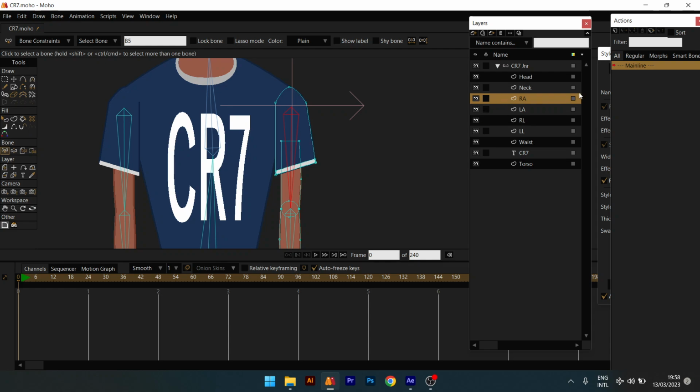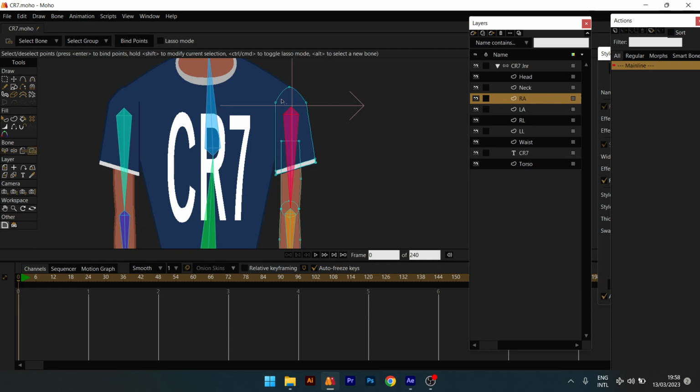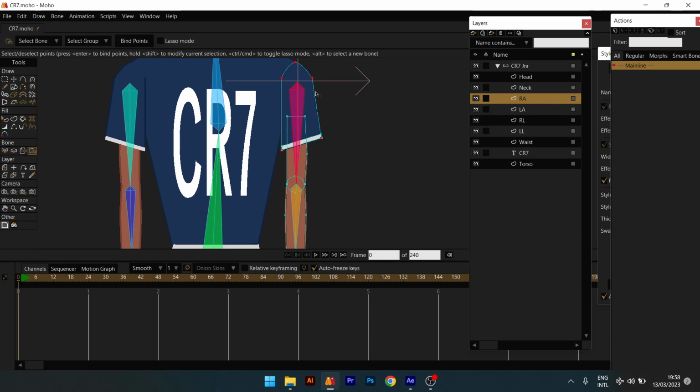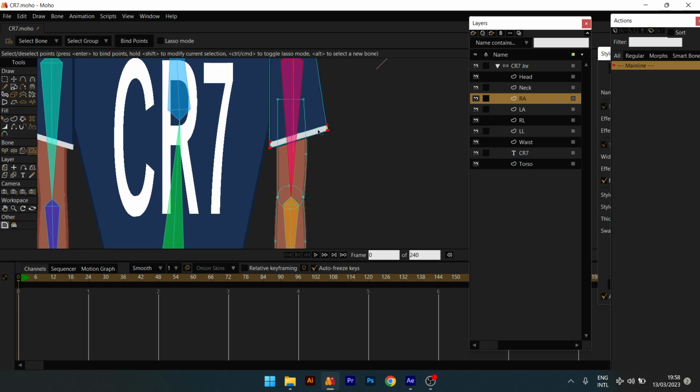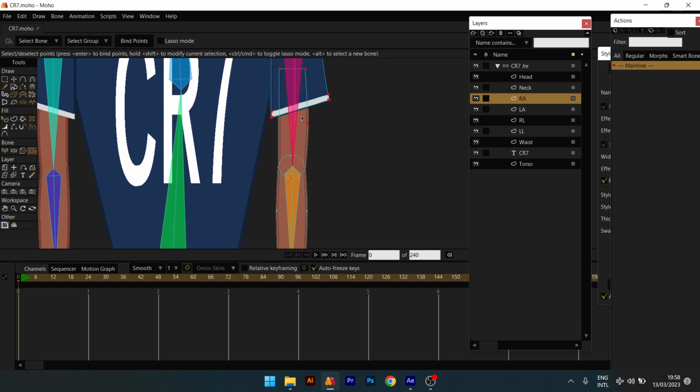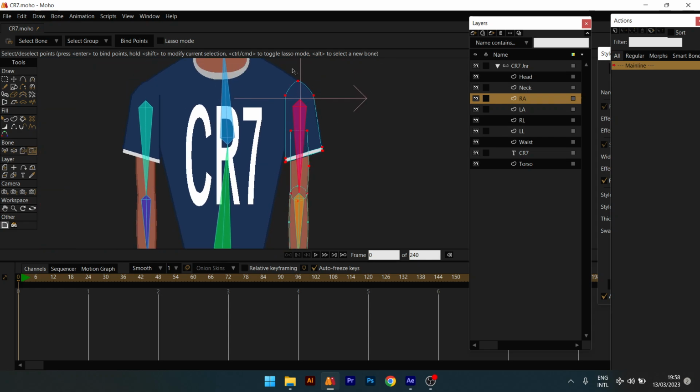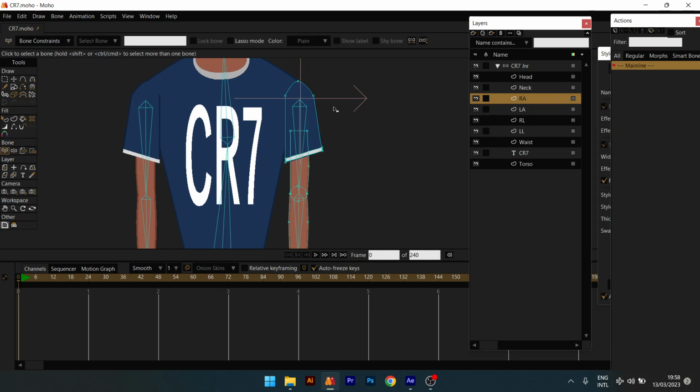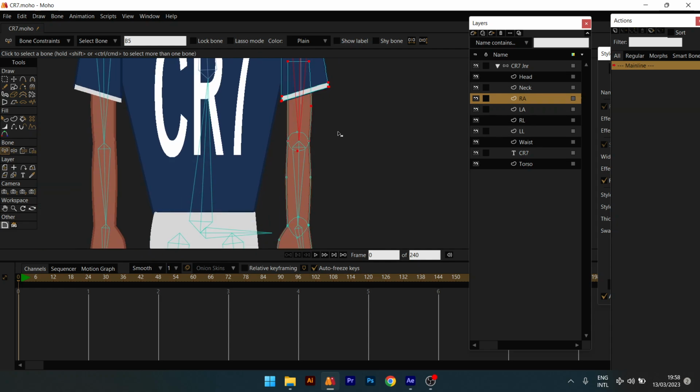So I'm going to select the bone, select the layer, then select the bind point tool. Click this, hold down shift, click this, hold down shift and click this as well. Okay guys, you can see that this part and the bone has been selected. Next, all I have to do is to say bind point. Okay, bind point. To confirm, we can see that once this layer is selected and we select this bone, the parts of this layer that are bounded to this bone will be highlighted.